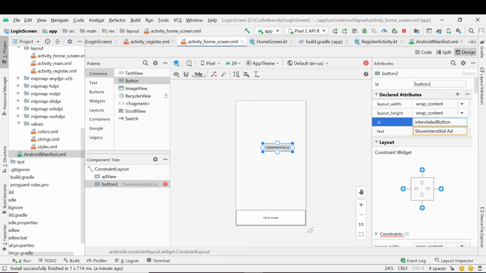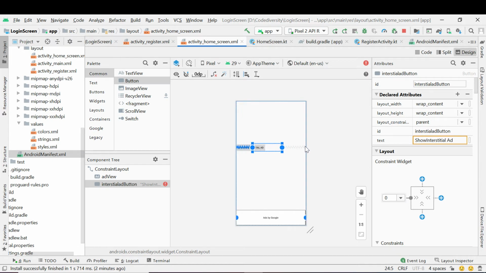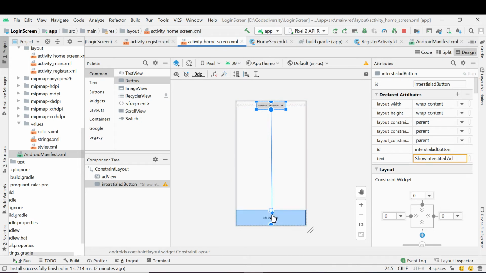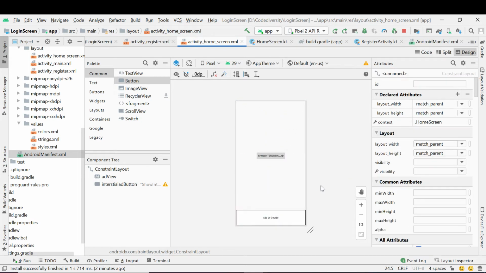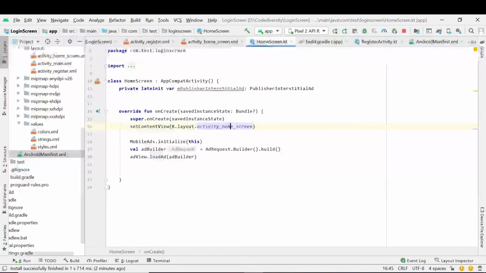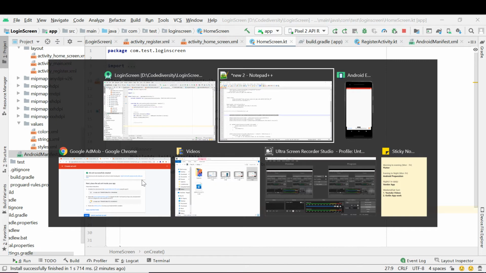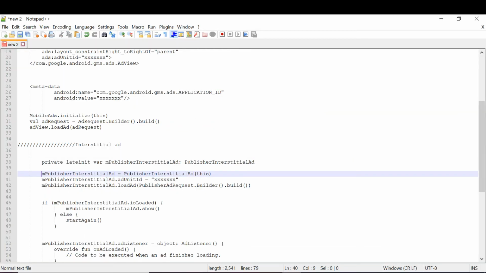Okay, fine. So let's set its constraint, and now let's code for it in Kotlin. I'm just going to copy and paste the code to save our time.